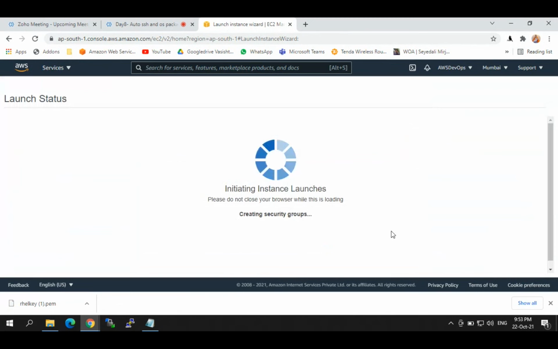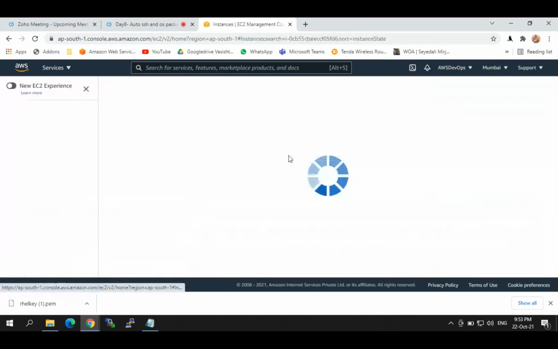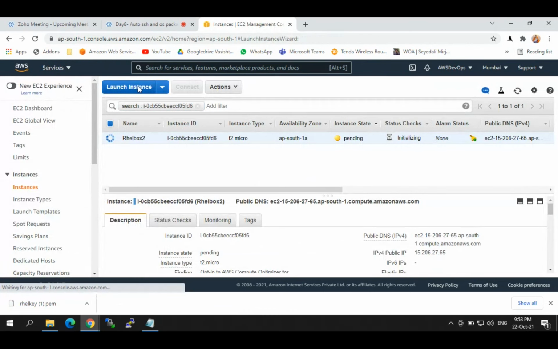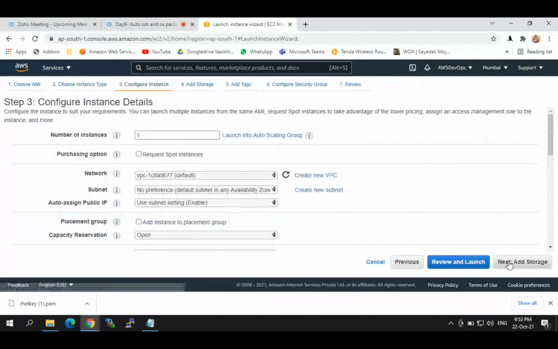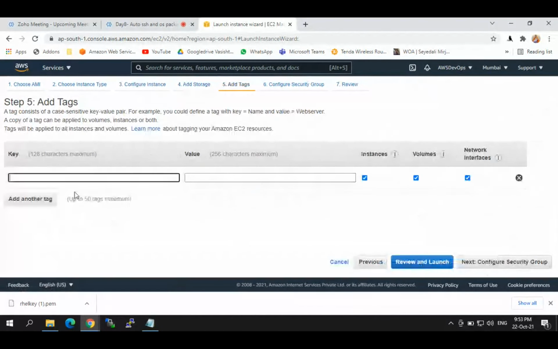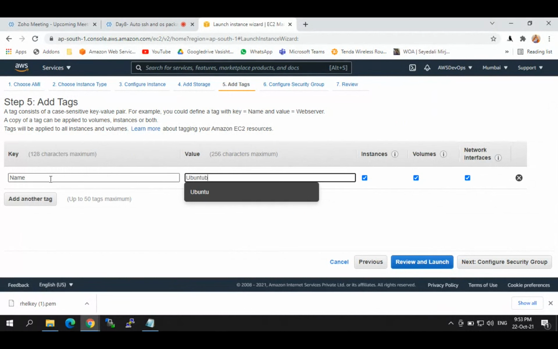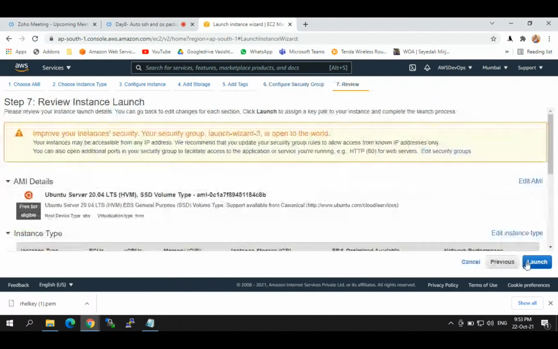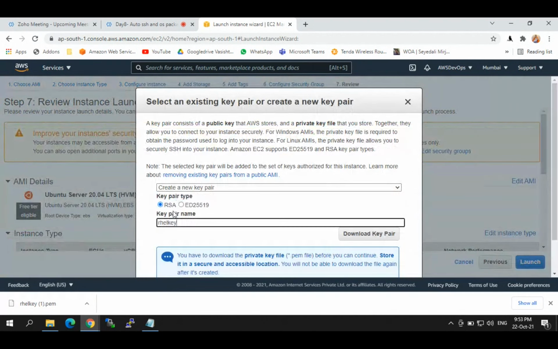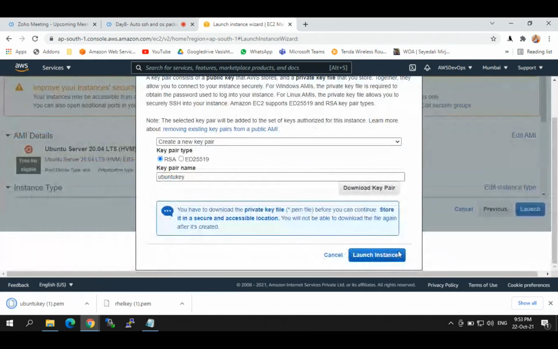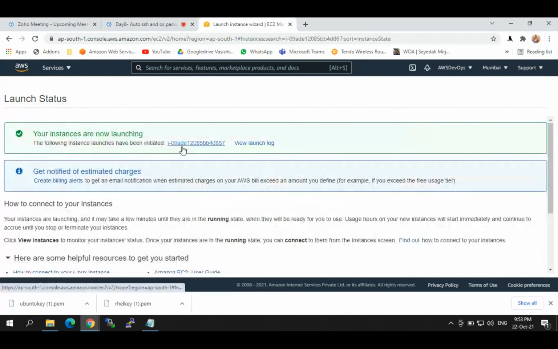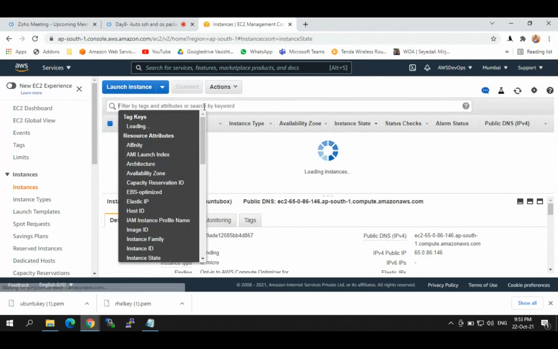Because it is the same Linux machine, I'm launching one more Ubuntu for understanding this. Ubuntu box. So now I have launched 3 machines.